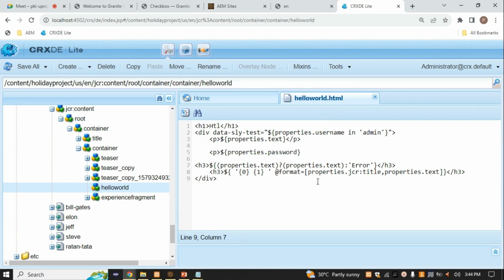It's not printing. Zero and the one I have simply formatted. Okay, properties dot JCR colon title, properties dot text. Here I'm simply using off and closing it there. Okay, here just check the syntax.